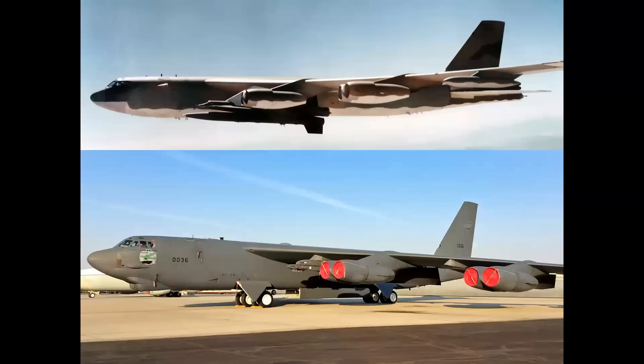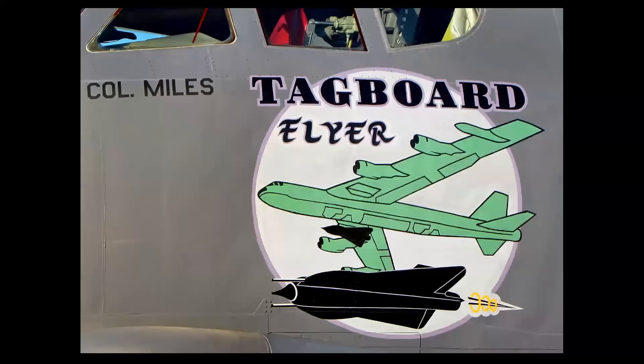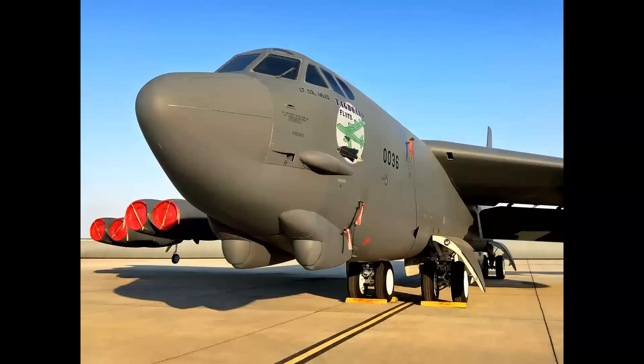The remaining D-21s were launched on operational missions of up to 3,000 miles from two specially configured B-52H aircraft, one of which is still flying at Edwards Air Force Base today. In 2017 I was commissioned to repaint the nose art on that same aircraft — serial number 61-0036 — and I got to paint the bomber in the iconic Hangar 1600 on the flight line. It is amazing to see this airplane flying today wearing a revised nose art first painted 50 years earlier.